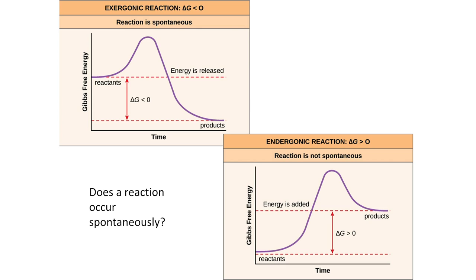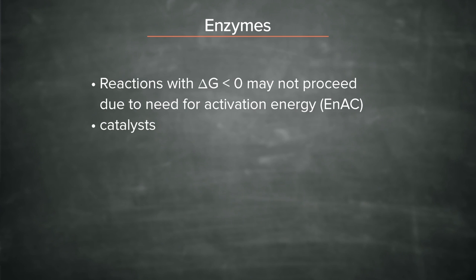And there is a whole class of substances that bring this activation energy down and allow reactions to proceed. These are called catalysts. And they are the things that will get your ball out of the hollow, that will get you over the activation energy hump and allow the reaction to proceed. So catalysts are a class of chemicals that decrease activation energy, and they're found all over chemistry.